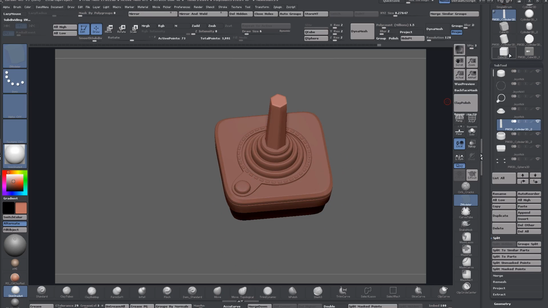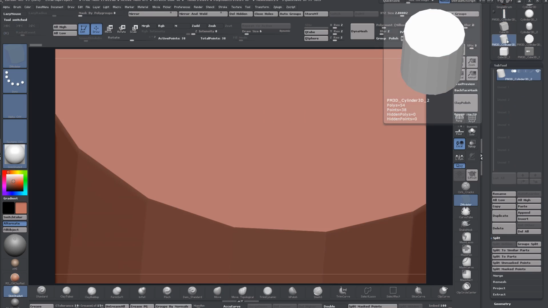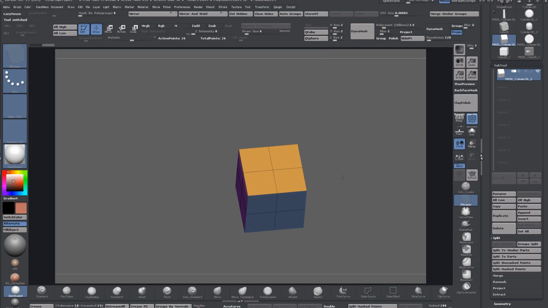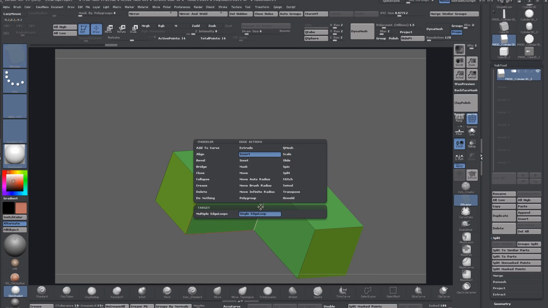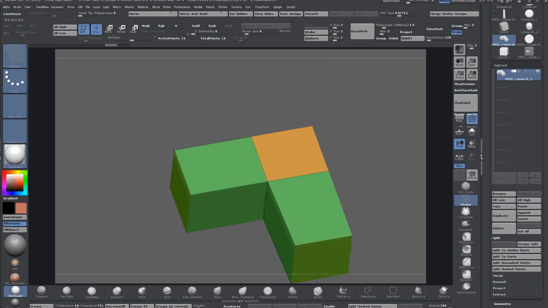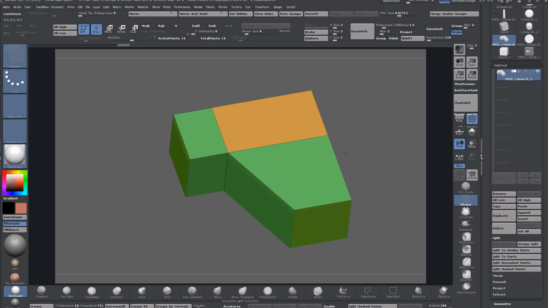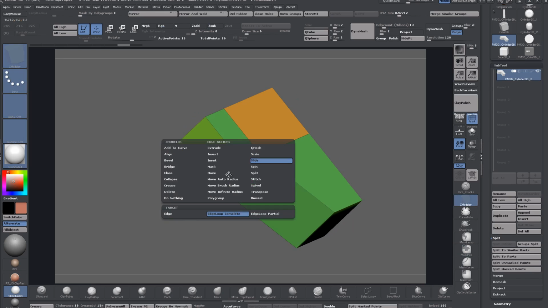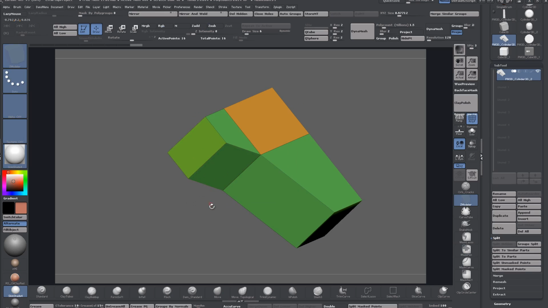Switch over to any other tool, create a quick cube, take out some edge loops, and start from a 6-sided cube, and then just Q mesh out, Q mesh up, edge, slide an edge loop this way, and maybe slide that one in that way.